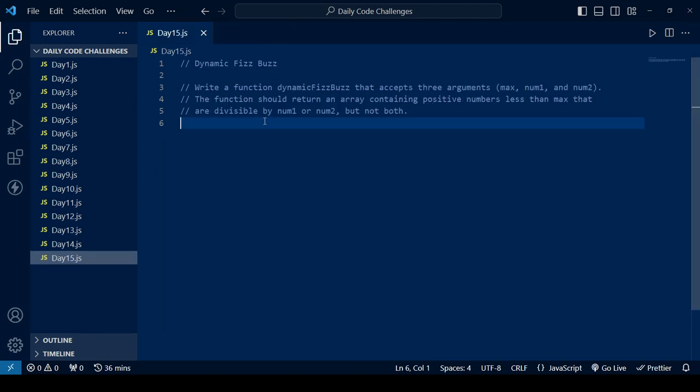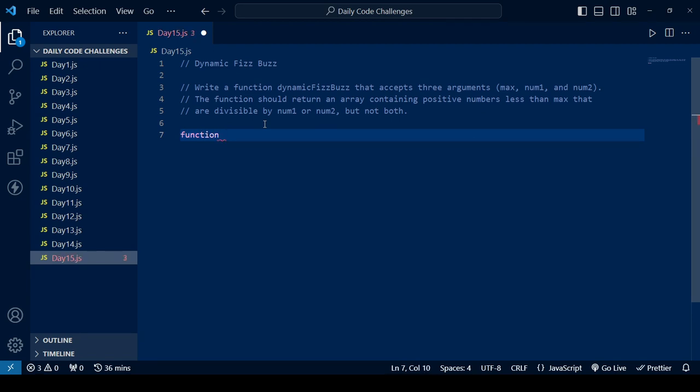All right, let's see how we can solve today's challenge. Today's challenge is gonna be a little bit tricky, but I believe with patience and understanding of what the problem is, we should be able to handle it. The first thing we need to do is to write the function keyword like we always do, because we were asked to write a function.